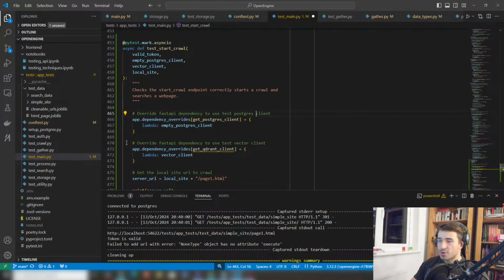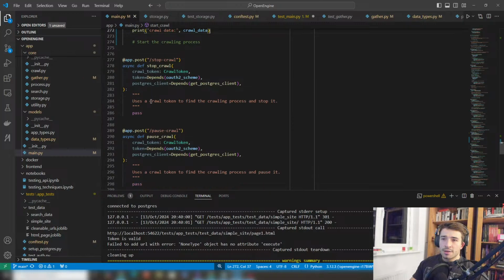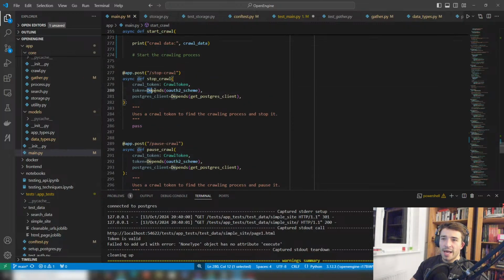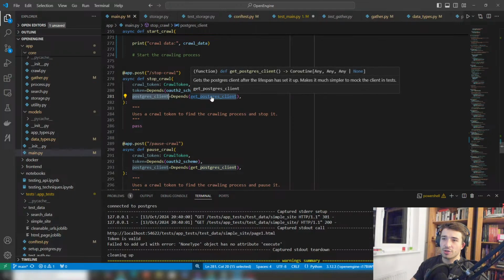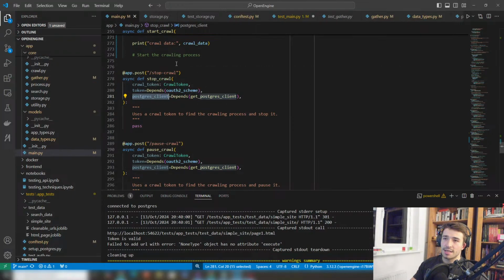So this is also a nice feature of FastAPI, is that inside of something like main, you can have these depends functions, and this says, okay, I want Postgres client, and it depends on this function. So this function has to run first, and then this endpoint will run.